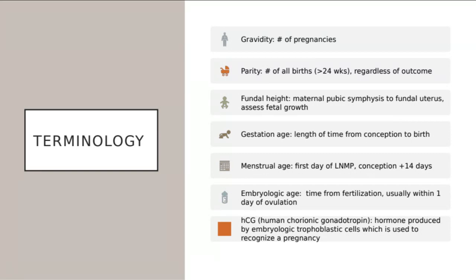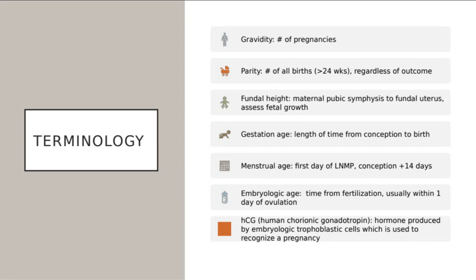So we do this in a way where we are labeling or annotating the number of pregnancies. So G, the number, P, the number. It gets a little bit confusing when we're talking about patients who have had a lot of miscarriages or have had a lot of twins or multiple pregnancies, and we'll talk about that on our next slide. We do have some examples to walk through the difference between gravidity and parity.